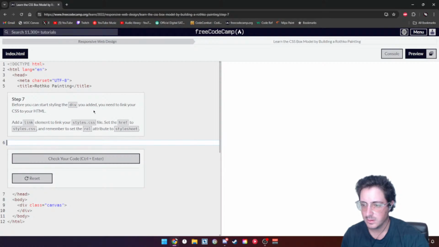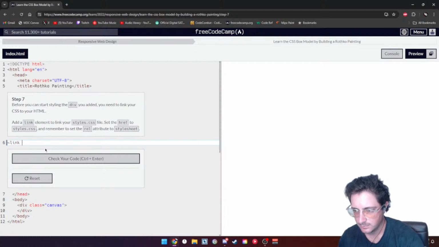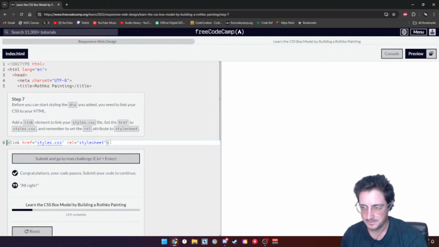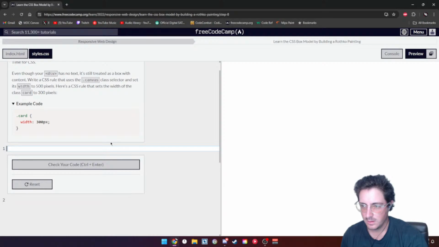Files. CSS. Stop. Why? Even though your div has no text, it's still treated as a box with content. Right? CSS rule. This is doc canvas.